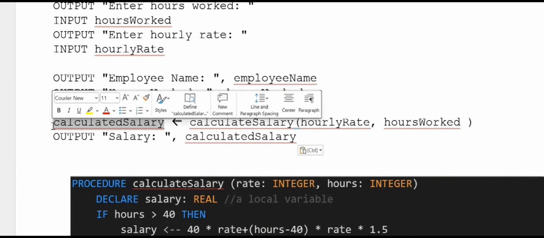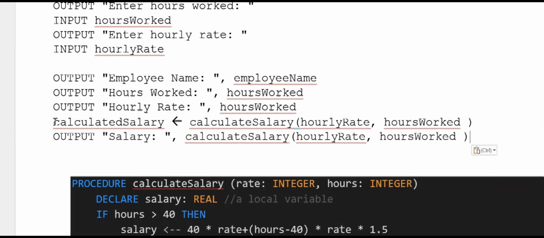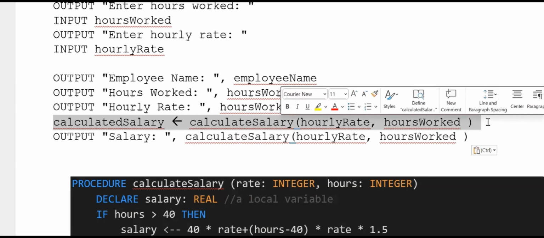Redundant means that it can be considered useless, because we are just saving it over here and we are just using it for the output. If you don't need the variable in any other calculation, in any other process, you can directly output it. It's better, you can say, a better processing or more efficient program that way. So it's kind of like the maths, you replace the x and y variables with their calculated values. So I'm going to take this function call and replace the name of the variable with the direct function call. So this statement will not be needed.